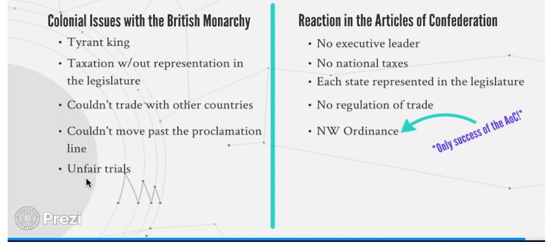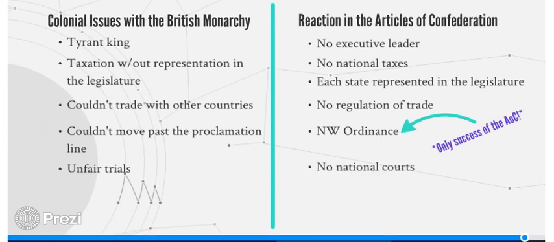We're talking like a 2-month journey on a boat in handcuffs over to Great Britain to sit for a trial with people that you have never seen before. You have no idea where you are. You probably don't have any family in Great Britain at this point because they're so far removed culturally from Great Britain. Okay, so since there are unfair trials, we're just not going to have any courts.